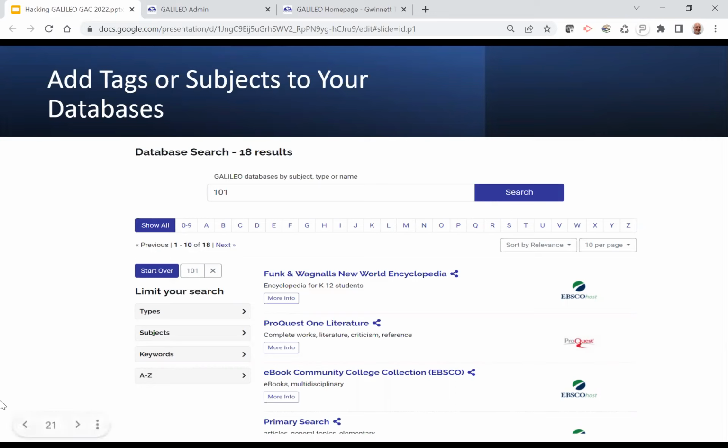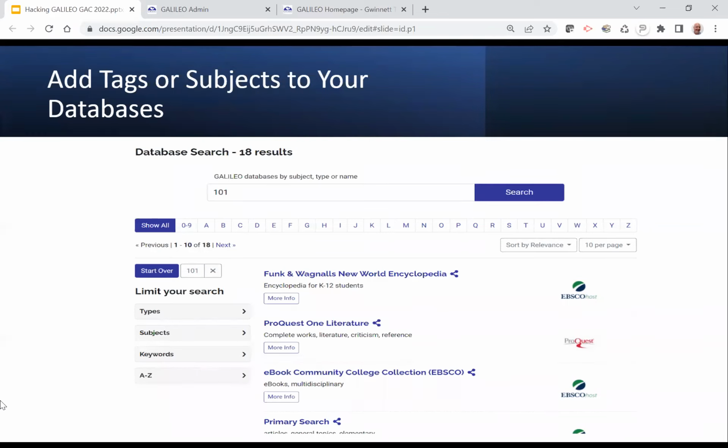So what I've done, this is an example. I got an email from a faculty member at one of our technical colleges. And this particular faculty member let me know that she missed having the kids' views in Galileo. Even though she's at a technical college institution, she valued those kids' views because she was often working with students who were coming just straight out of high school. And so she could take them to the high school view or the middle school view in some cases and get them to research resources that they were a little bit more comfortable using early on in the process. So when those views went away, she was not as adept at being able to do that.